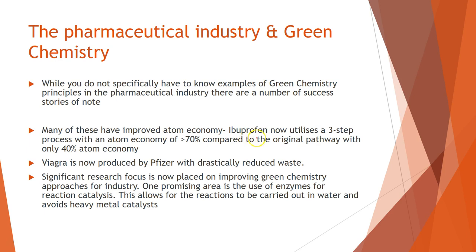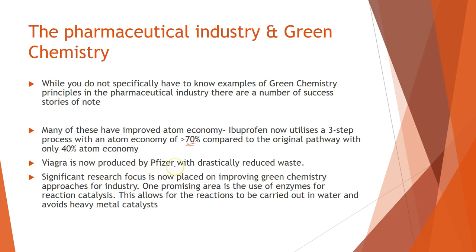If we look at the synthesis of ibuprofen through the semi-synthetic pathway, it is a 3-step process with an atom economy of greater than 70%. So over 70% of what we put into the flask is coming out in our product. The original pathway, before it went through review and redesign, used to only have about a 40% atom economy. So 60% of the atomic mass that we were putting into the reaction flask was never being used in the production of the product. So you can see that's a much less efficient way to do this.